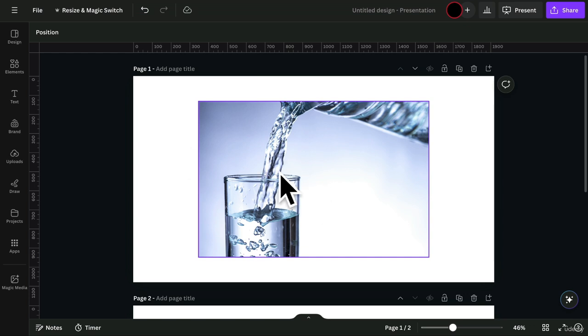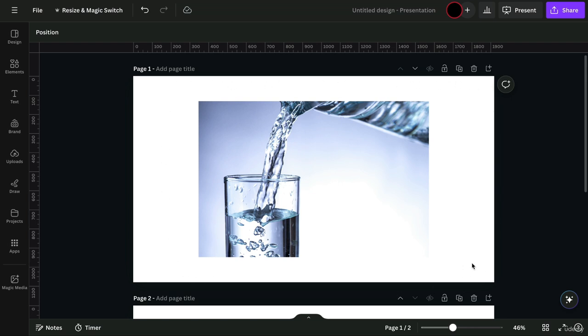The Magic Expand feature isn't just for filling gaps, as it expands parts of your images that aren't present, blending your original visuals with an AI-generated interpretation. Now, let us deep dive into an example so that you will understand it much better. Imagine you have a photo of water being poured into a glass, but the background feels restricted to you, or you want the image to fit a specific format.